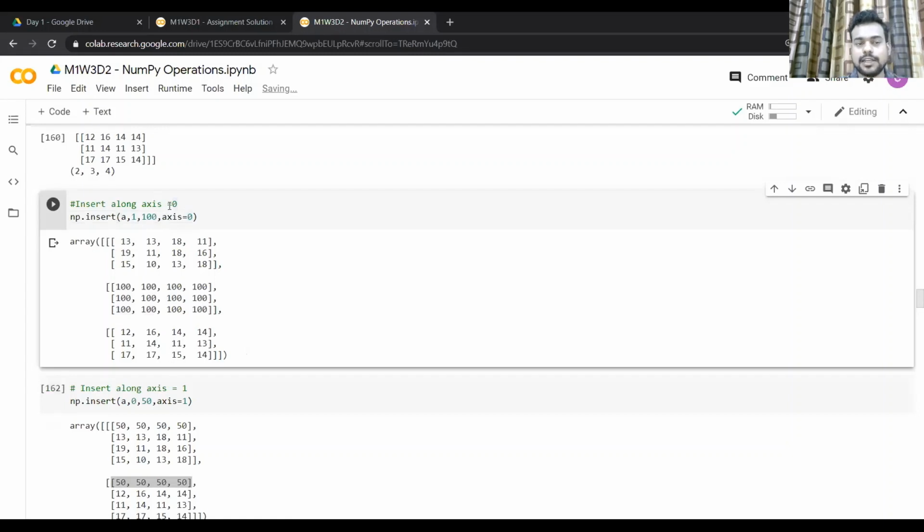When I'm asking it to insert along axis 0, because there are two layers, I'll have to add another layer. So to add those values, it will create another layer of these values, and of course the number of rows for that layer and the number of columns in those rows will be the same for consistency.